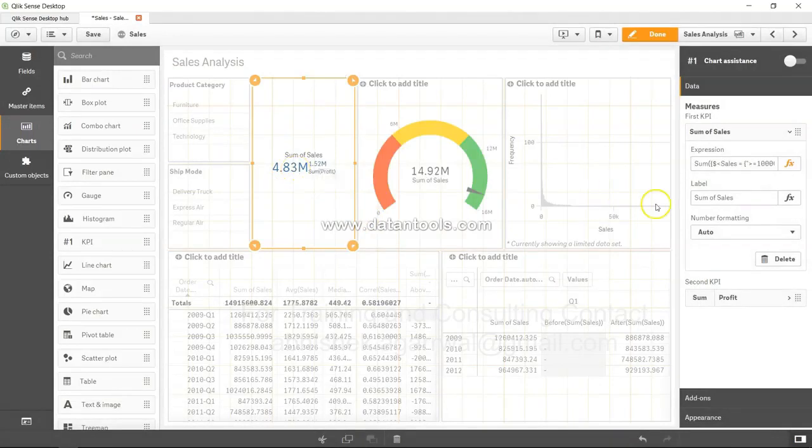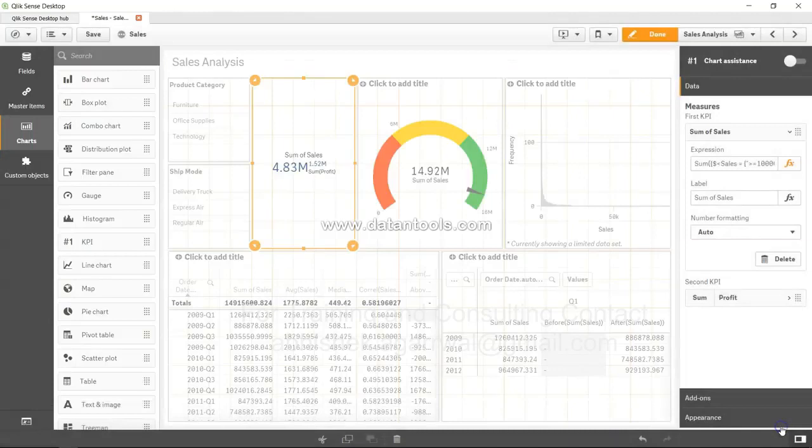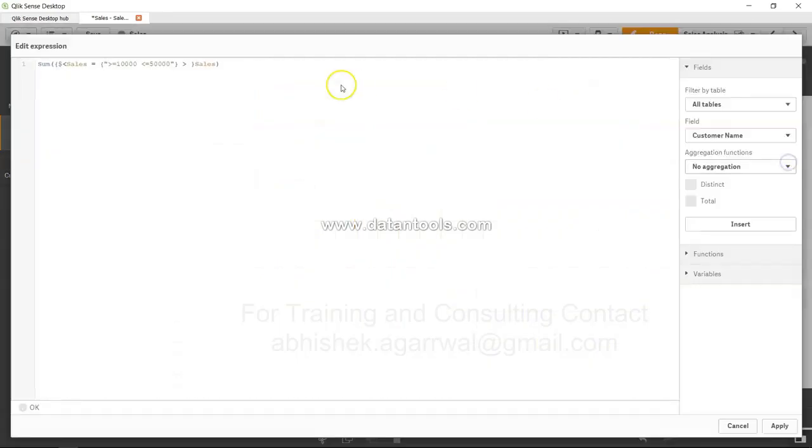And if you want to complicate it further, where you want greater than or equal to 10,000 but less than or equal to 50,000, that's how you can specify it. Click apply, and you see the number changing from 4.8 to 4.74. So there are a couple of different ways by which you can specify.